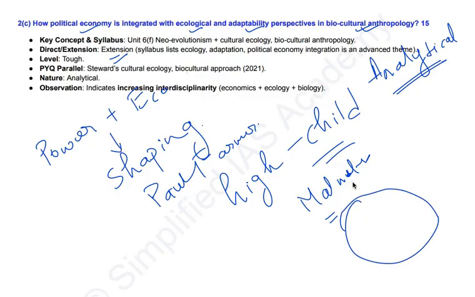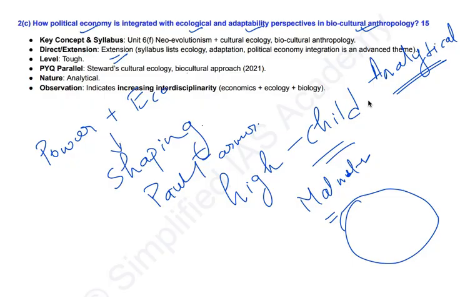And everything, whether you are growing crops or not, and how the economy should be working, all of this is being decided by the people in power. That is how this example very well clarifies what political economy means. Then you need to know what biocultural anthropology is. Biocultural anthropology is something very simple: when biology and culture interact in a certain environment. So that is what you call biocultural anthropology.